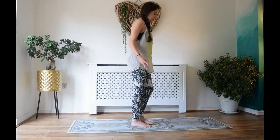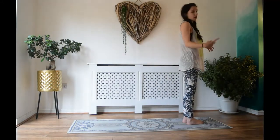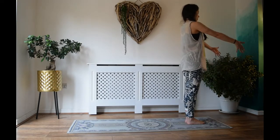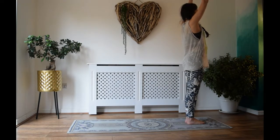We're going to take 3 rounds of Surya Namaskar A. Take any variation that feels good to you today. The first round I do will be modified, and then I'll offer some up-level options, but pick where you are today. As we inhale, bring your arms up overhead, shoulders away from the ears, look forward, palms face each other, shoulders away from the ears.